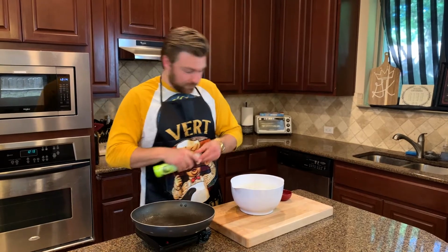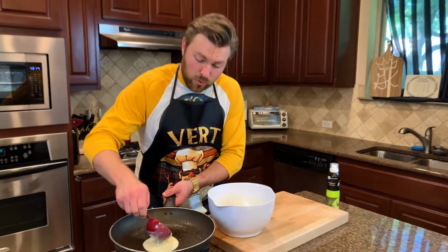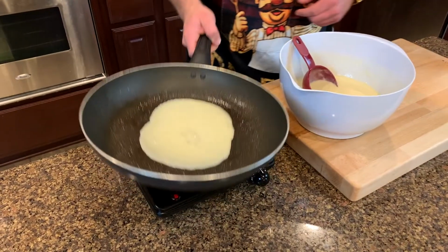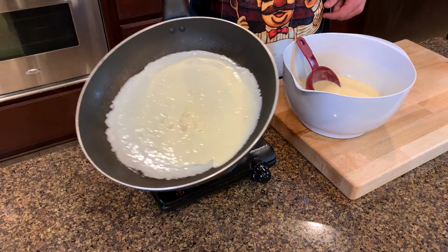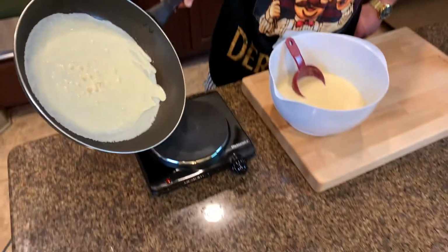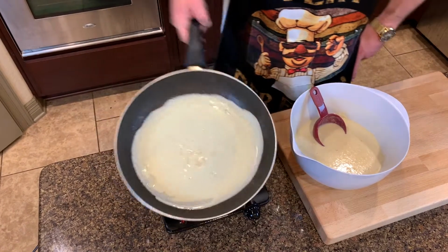So I'm gonna go ahead and, as you can see, I'm just gonna give it a nice, easy spray down just like that. So I'm gonna fill up my ladle just like this, and I'm gonna go ahead and just slowly pour it into the pan. And then I'm gonna move the batter around like that, because I want it to be real thin. So as you can see, I am trying to cover as much of this pan as I can before the liquid starts to cook up.